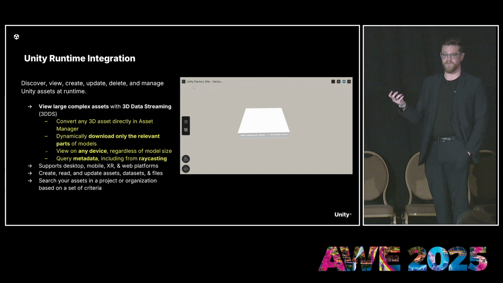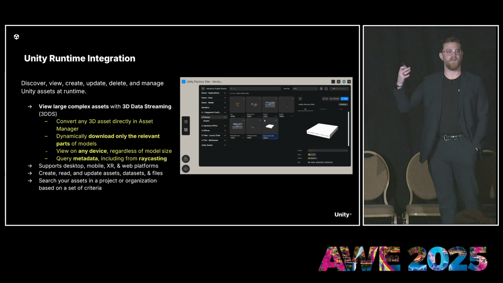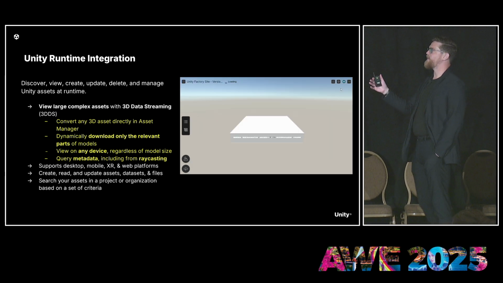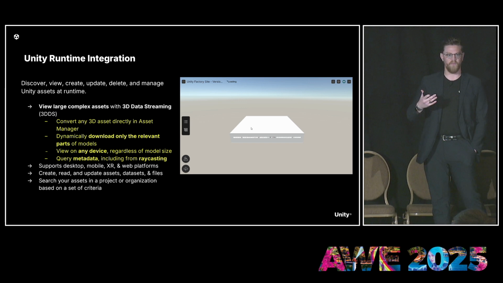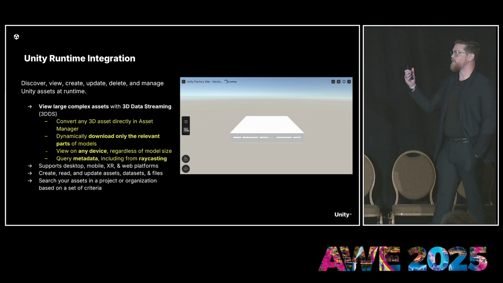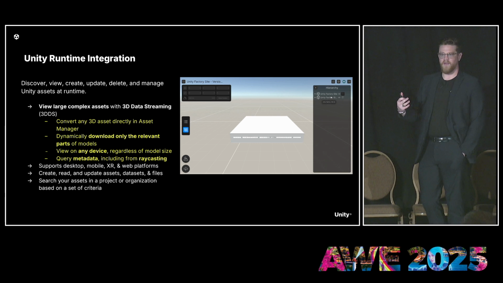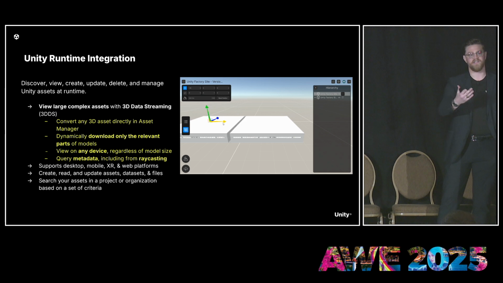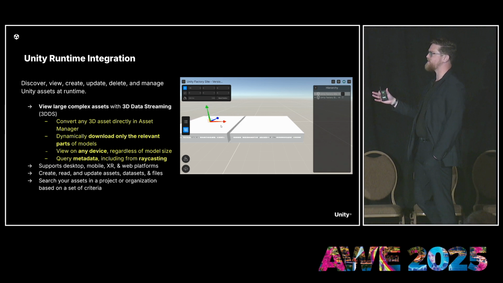And this is a runtime integration. And that means that in a runtime, running on an application, a headset, web, what have you, you can go in here and actually access all of the assets that you're intended to access through your role-based permissions. And you can pull those assets down into your runtime environment. So if any of you have used glTFast and things of that nature, it's not dissimilar from that, from a technology perspective on how you can leverage it here at the runtime.